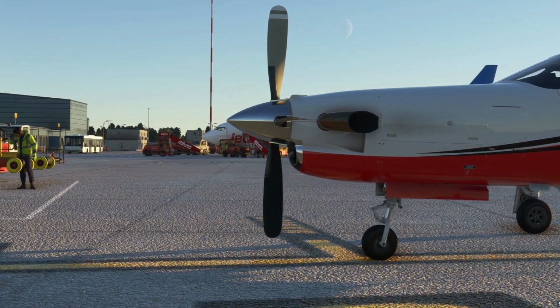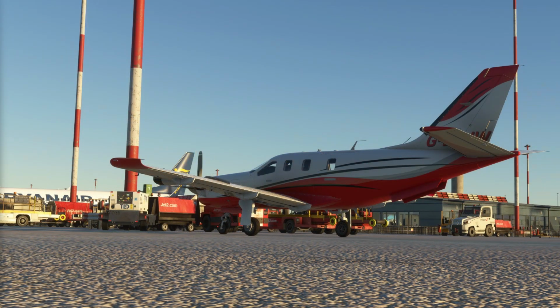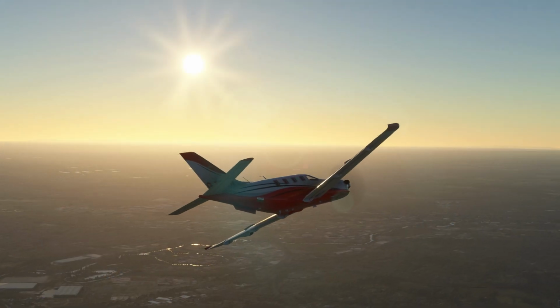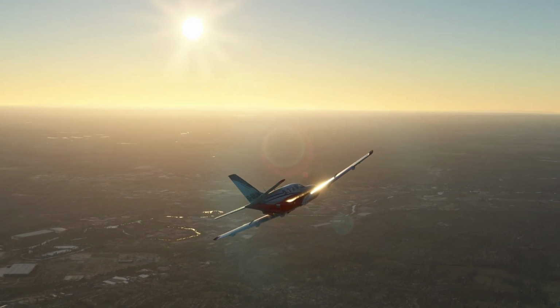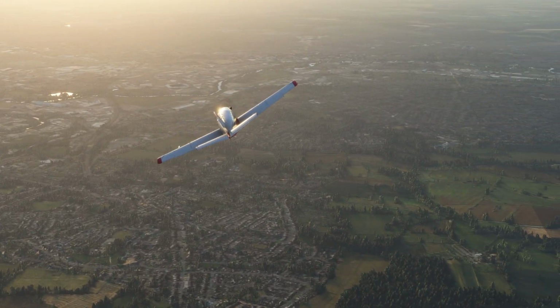However, it does mean that some of the unique treats that you find in other add-ons aren't really present here. For instance, virtual walkarounds or that awe-inspiring peek into the engine's interior, well, those immersive features which many simmers have come to cherish are notably absent from this model. While the visual fidelity is there, one can't help feeling a missed opportunity. Having those additional layers of immersion can be a game changer, adding depth to the simulation.